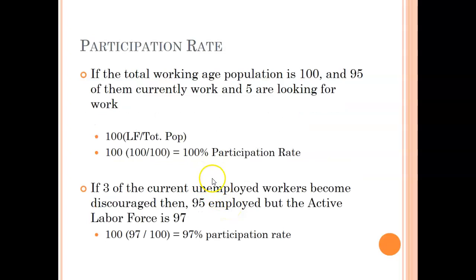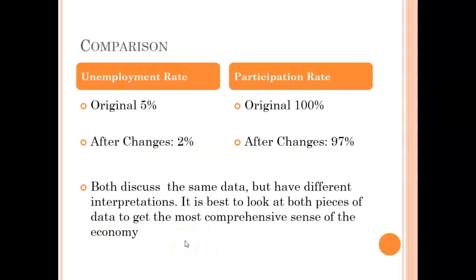So this is why it's important to look at that, because in this case, the participation rate tells us a different story. Originally, we had a 100% participation rate, but when we had those 3 discouraged workers, they are represented. We now have a 97% participation rate. Not everybody is participating. So again, these different numbers tell us different things. The unemployment rate actually went down with those discouraged workers. We still have the same number of people working, just some people didn't choose to keep active. Whereas the participation rate tells us more about what's going on. So even though they both discuss the same information, they tell slightly different stories.